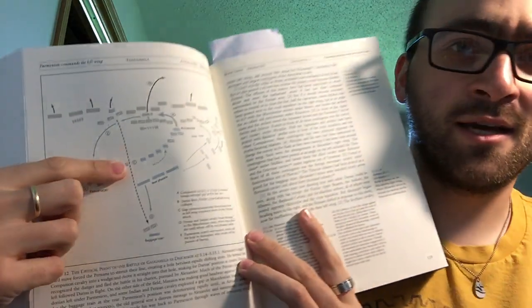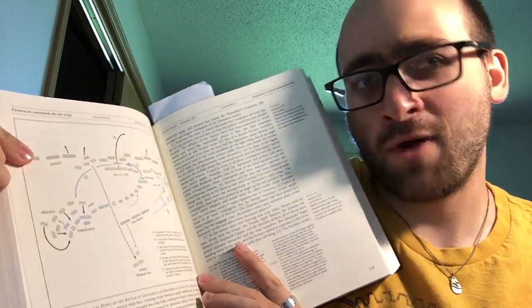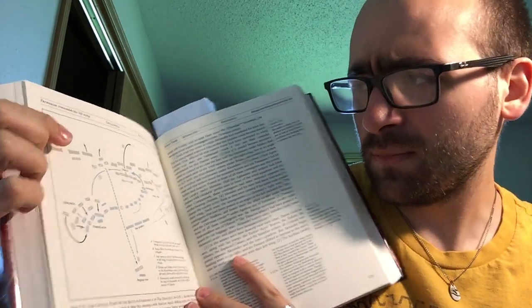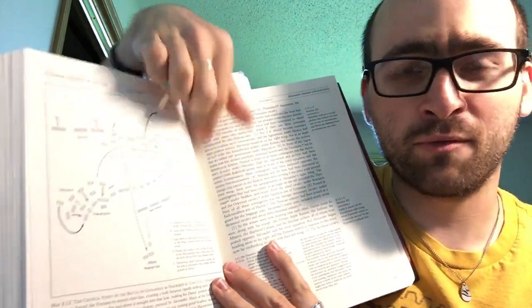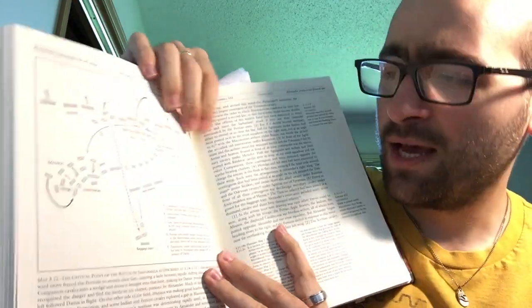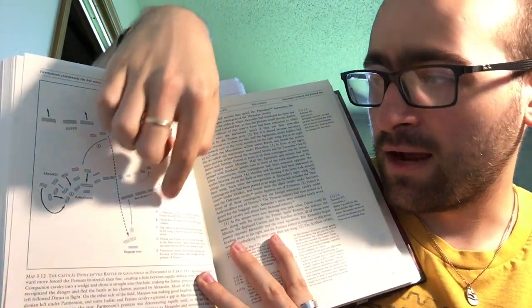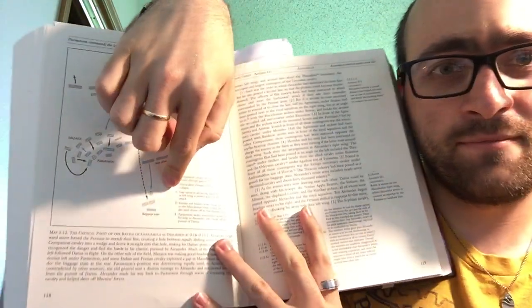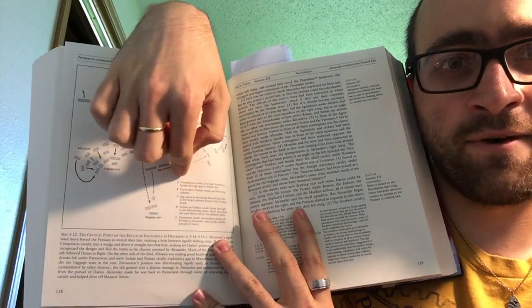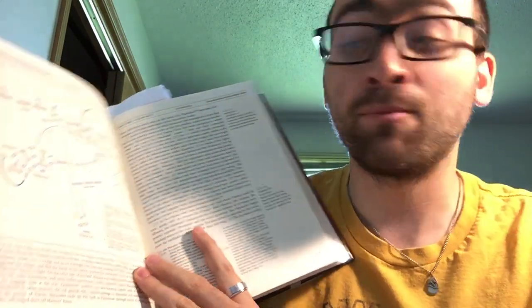Like you have the blue here is Alexander the Great's army, the gray is the army of Darius, the king of Persia, and these arrows sort of tell you who goes where and what happens, and the units are all labeled. And the arrows are labeled with A, B, C, D. Right here you have some pieces of prose that are labeled with A, B, C, D, and they tell you what those arrows mean and the sequence in which they happened.